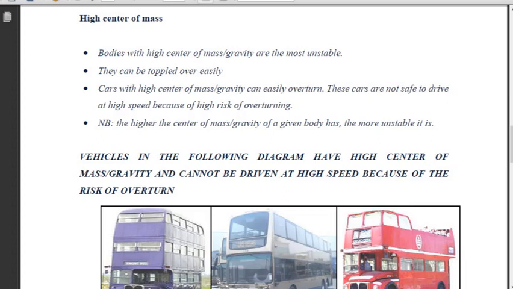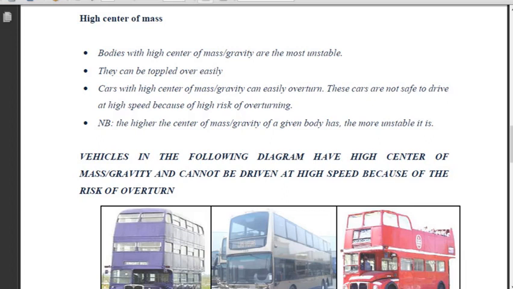We give this example of how tall people are less stable than short people. Short people, because they are closer to the ground and shorter, have a lower center of mass, which makes them more stable. If you've ever seen boxers, they always assume almost a crouching position. If they're tall, they bend their knees because they're trying to lower their center of mass and therefore increase their stability.